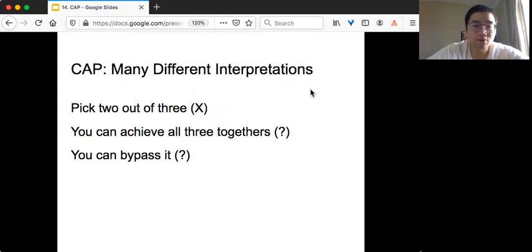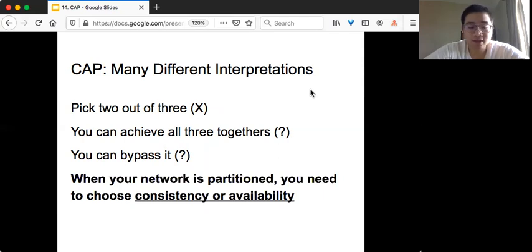Then some papers claim that actually I can achieve all three together, so we don't need to worry about the CAP theorem, we can bypass it. However, I will mark that with a question mark. The claim is not very precise, because it really depends on what kind of model you are dealing with. Many of those papers say that we can never have this kind of ill-formed partition described in Gilbert and Lynch's paper, which is a fine claim. But it doesn't really mean that you achieve three things together, because the original paper has a very precise definition. Personally, I would say that we are dealing with a different model, and it's not that in this model I can achieve all three things together, because the theoretical proof means you can never bypass it.